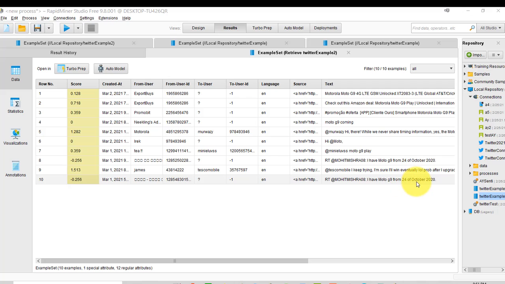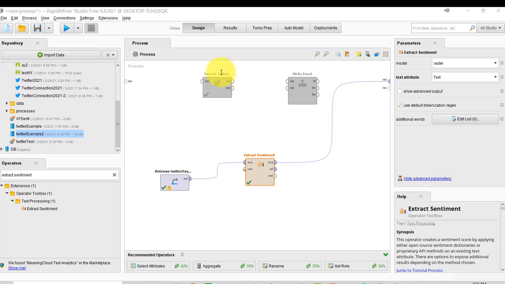I have Moto G9, so that's not particularly negative. I don't know why it would say negative, but anyway, it classifies it as negative. So you can see this is not necessarily that accurate, but it might be useful.